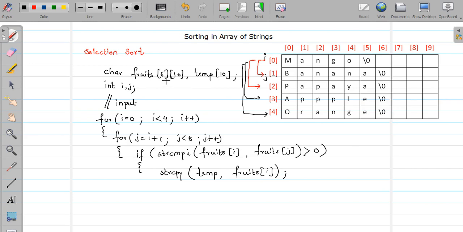Now strcpy, now copy the strings at j-th position to i-th position. So fruits of i, comma, fruits of j. So j-th position gets copied to i-th position. Now the last statement: strcpy fruits of j, to j-th position will copy the string at temp which is nothing but the string at i-th position. So done with this part.